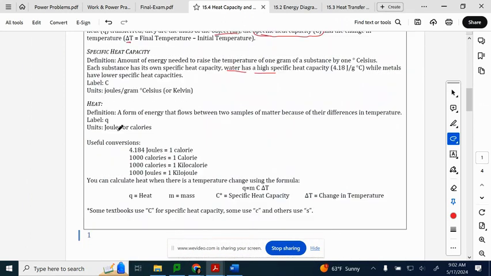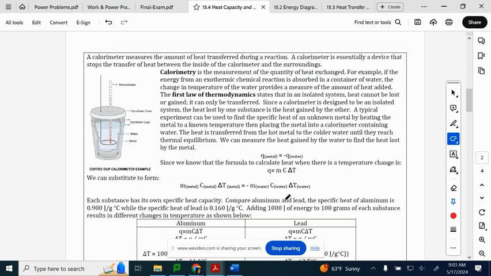All right. You need to be familiar with some terms here. You don't really need to worry too much about these calories, but there may be a couple problems on your homework with these. Knowing joules here, that is, or specific heat values, this equals 1 calorie, and then 1,000 calories equals 1 Calorie. Notice the difference in the calories here. This one's a capital C, this one's a lowercase c. The other way that they would distinguish these is, instead of calling this a Calorie, they might call it a kilocalorie with a small case c here. All right. And then we talked about what these different things mean. In some places, you might see an S here for specific heat capacity, but in AP and in here, we use a C.